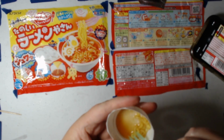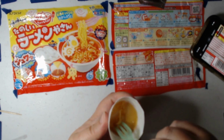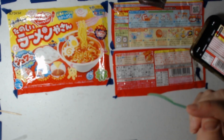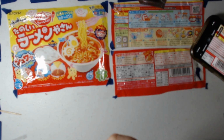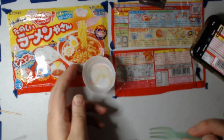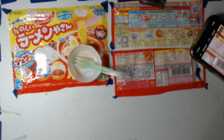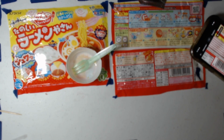Oh, you can have the seasoning lift on the bottom like a proper cup of ramen. There we go. Oh, come on. Squishy. That's very good. Alrighty, hope you enjoyed. Have a good one. Yes.